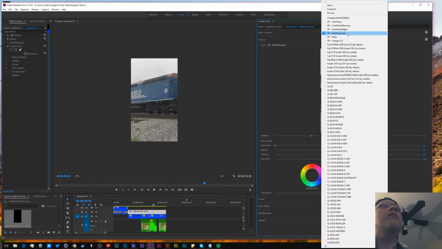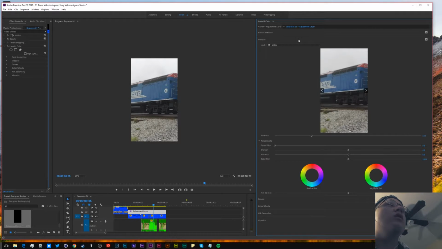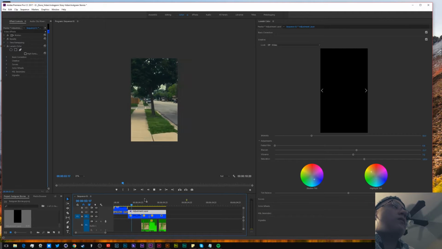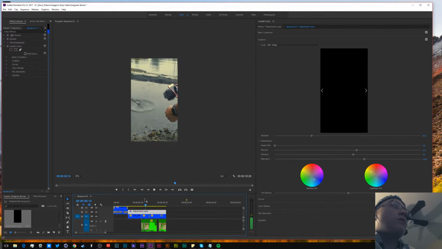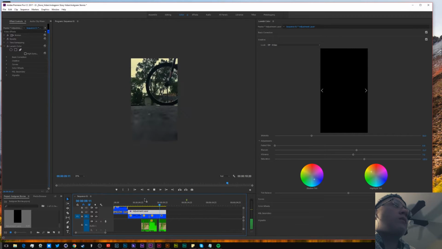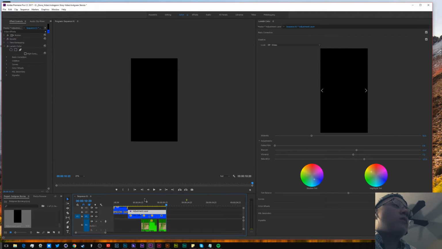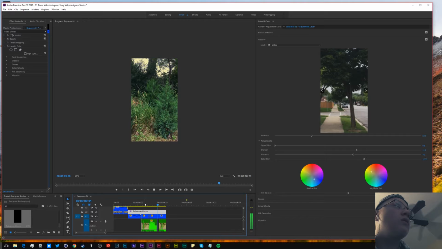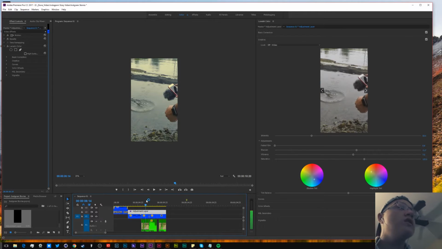No, maybe add a little bit more color. Yeah, that should be perfectly fine right there. We're going to do a little bit more sharpen, more vibrance, more saturation in the image. Add a little bit more teal in the shadows, a little more orange in the highlights, and let's see how that looks. Alright, so that's pretty much fine.